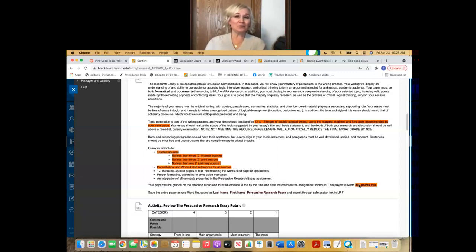No less than 3 of them can be internet sources. And that could be finding them through credible internet sources. You are allowed to use the internet, but please make sure you're not citing Wikipedia.